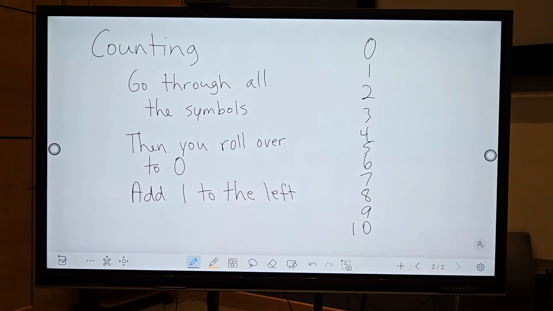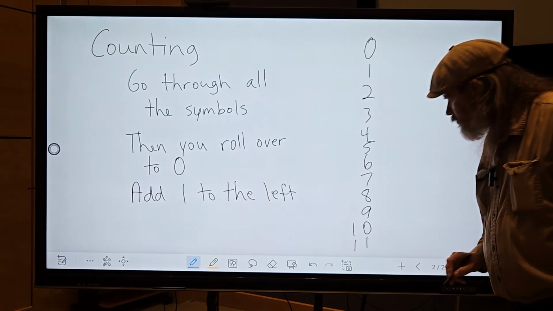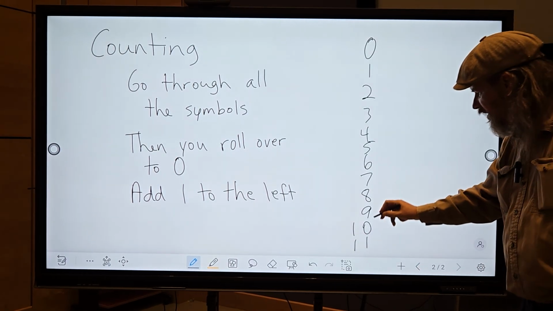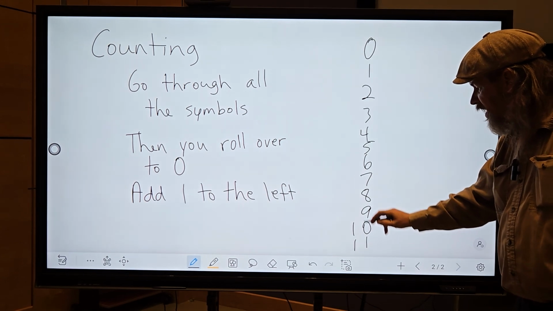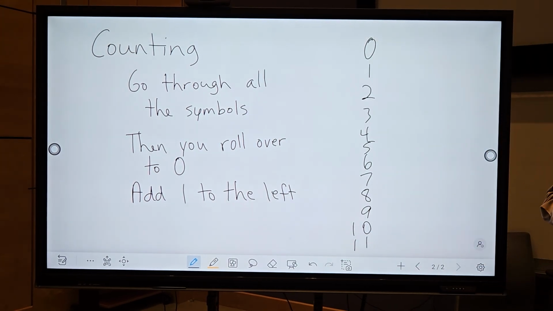If this is really a necessary review from first grade, I would be disappointed. But anyway, you continue adding 1, and you go through the symbols again in that first column, and so on and so forth.